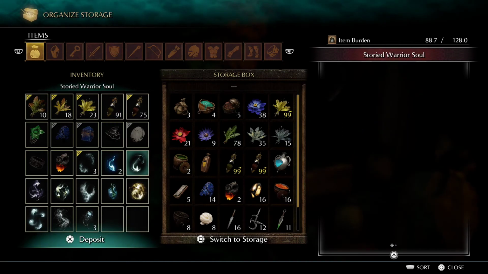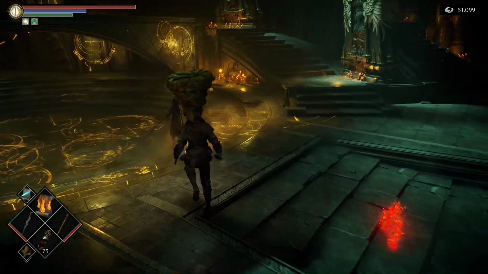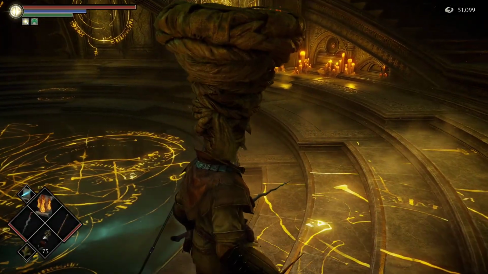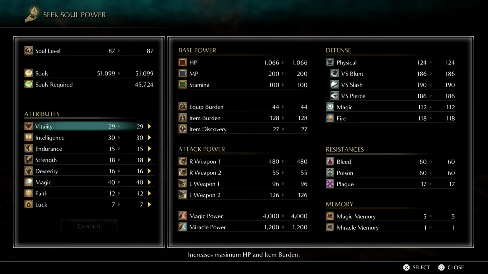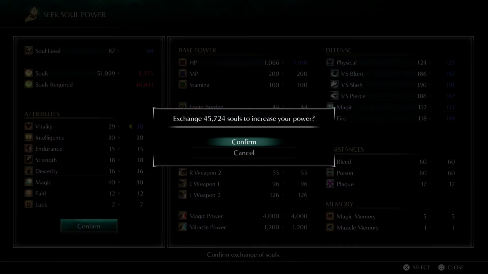And we've got a couple of souls here. Let's take a look at what our next level would be. Okay, so we have enough for the level now. So we're going to go ahead and grab that vitality to 30. From here on, we're probably going to pop 5 in magic, then 5 in vitality, 5 in magic, 5 in vitality. We want to end up with 50 magic and 40 in vitality.